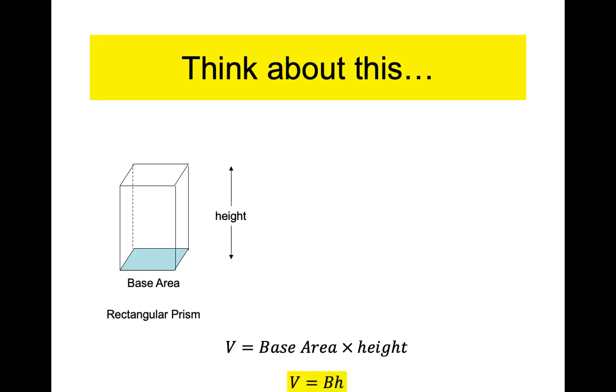This also works, and by the way, don't write this down. This is the formula that's in the book. Capital B times H. That means the base area times the height. It gives you the same formula for this shape as it does for this shape. Well, they're both prisms. So in your book, and you look it up, and it says, what's the formula for volume of a prism? It says capital BH. All it means is take the bottom, the base in this case, calculate the area, and then stack those triangles one upon the other until you get to the top. Height. That's the height. Okay?